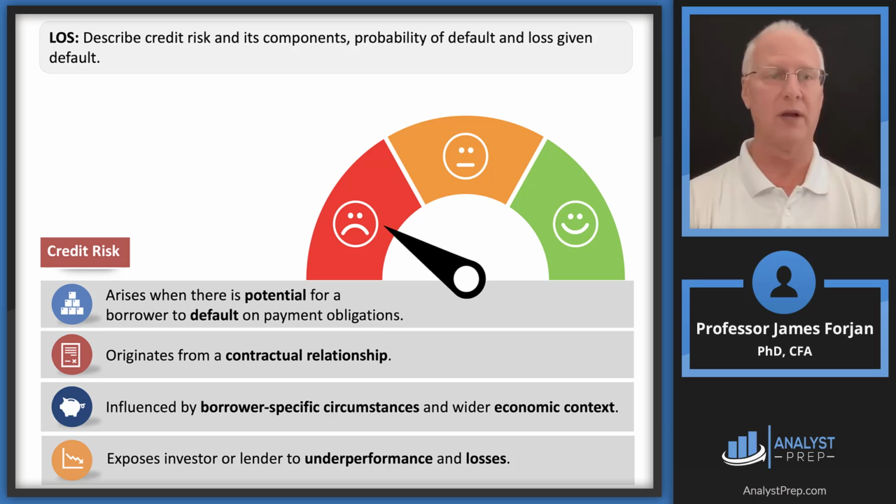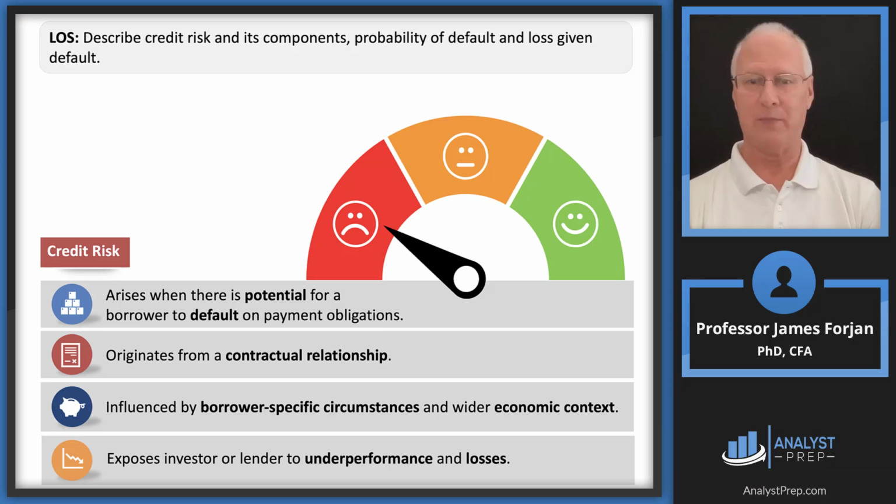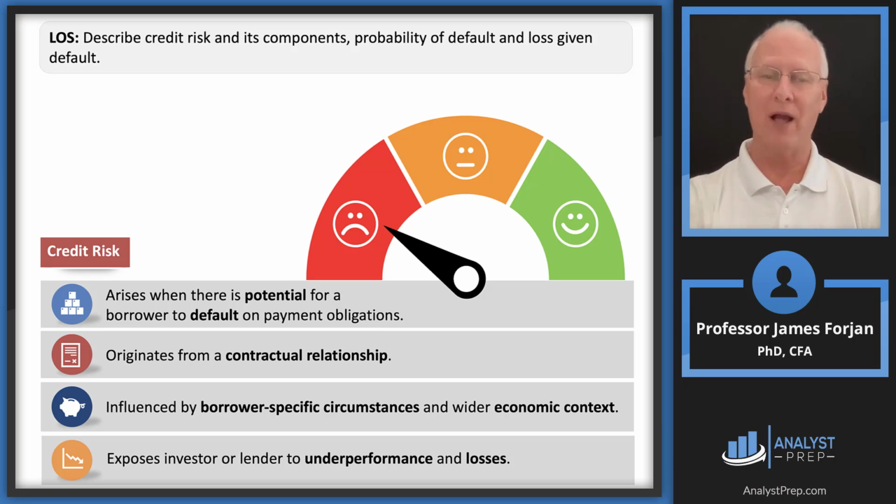Now, this is a legal and binding contract. So notice in that second gray box, this is a contractual relationship. Remember, the borrower makes an explicit promise: I promise to pay interest, I promise to pay principal, and I promise to pay in these amounts and on these dates. And by the way, I'm signing this document and you're signing this document. So this is a legal and binding contract, which is enforceable by the justice system.